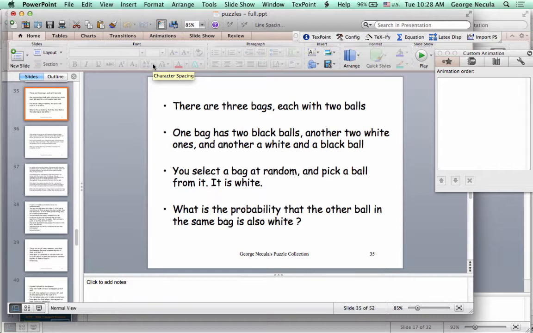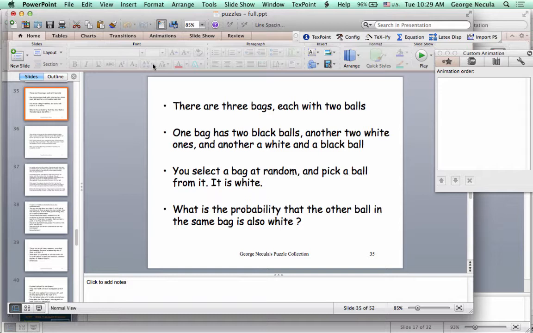Anybody wants to take a stab at this? I want to first see how many of you have thought about this. Even that counts as a great hand. So in the back, there were glasses. Yes. I would say it's 2/3. Why? Because there are 6 different balls, each of which is equally likely to be chosen. Of those, 3 are white. So there's no use taking one of those 3. And of those, 2 of them have white as the other ball.